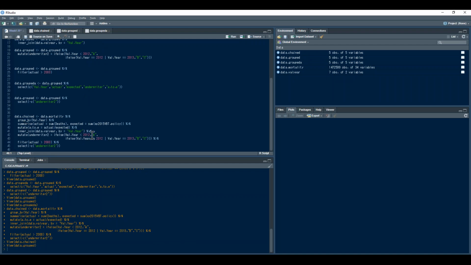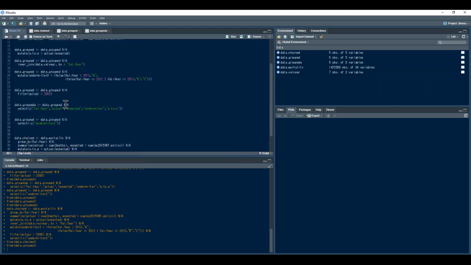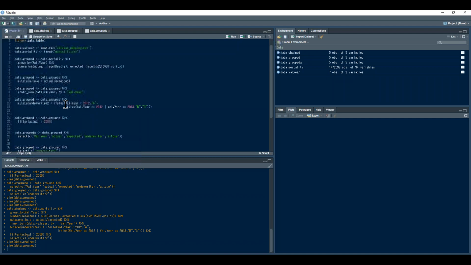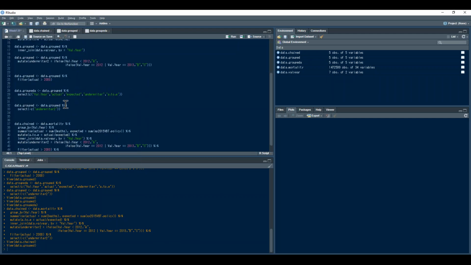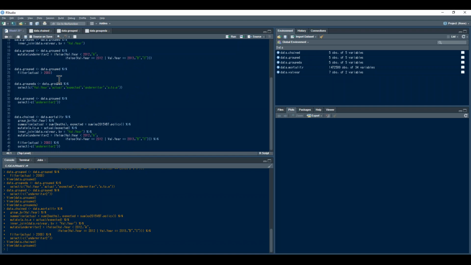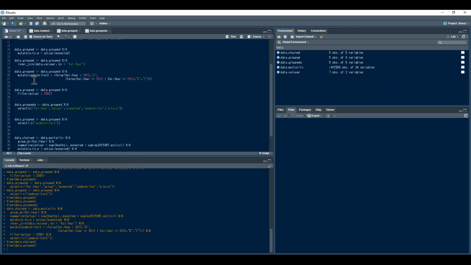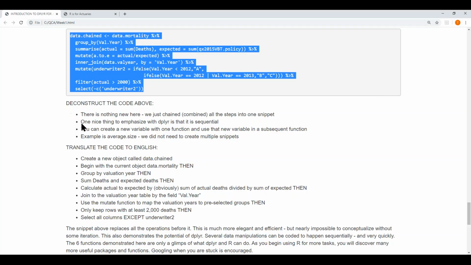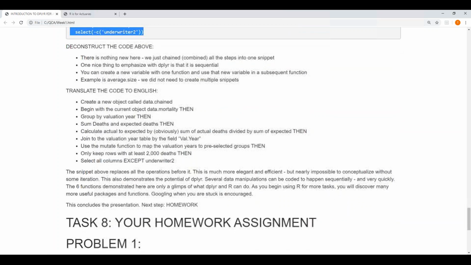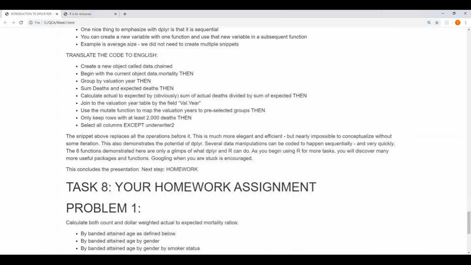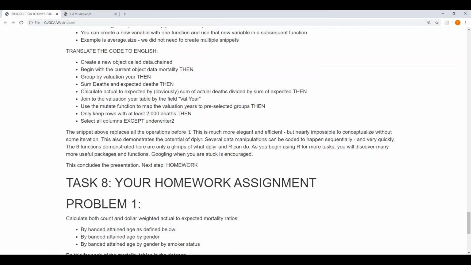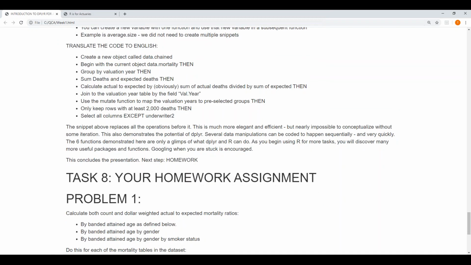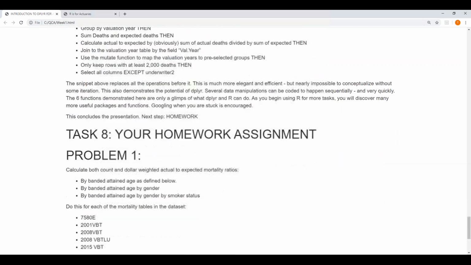So this section of code, if you went through and decided that after going through iterations you came up with this as your final process, and you decided now we went from experimental to production, this is what production code would look like, generally speaking. So this concludes the presentation. Now the next step is homework, which we want to complete because we'll use the homework for our visualization next week.